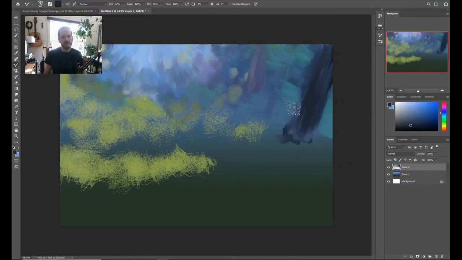Right now it really looks like a painting, and maybe that's the look you're going for, so you don't have to make any adjustments later. I tend to like to, once I have all the colors and shapes and everything set up right, go back and fine-tune the realism a little bit.